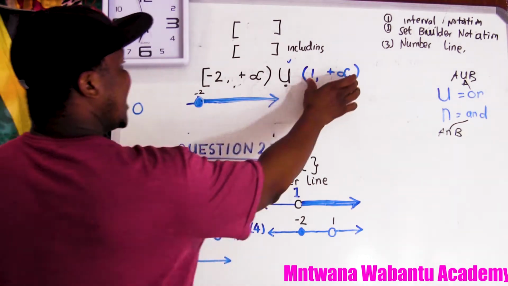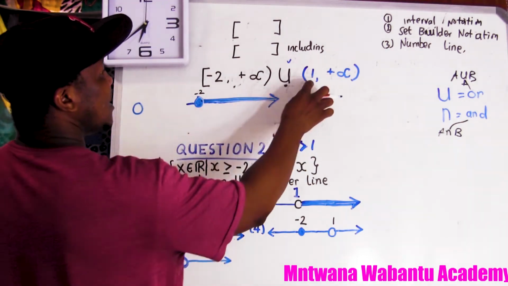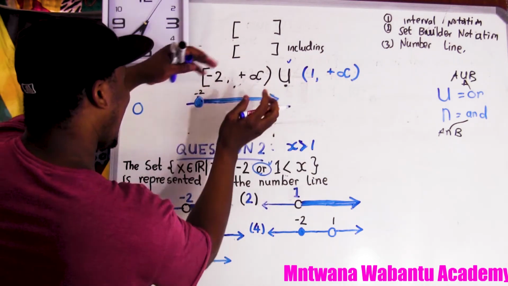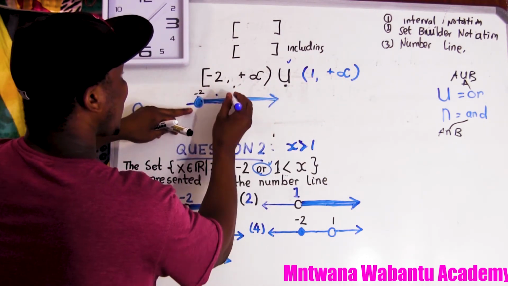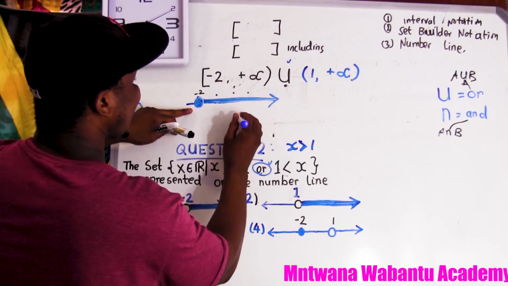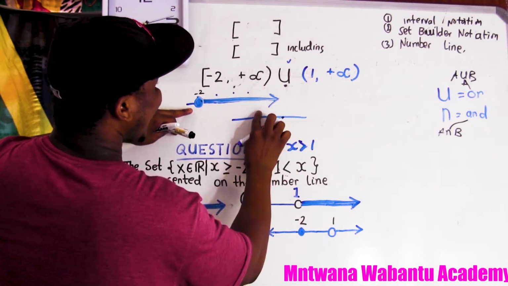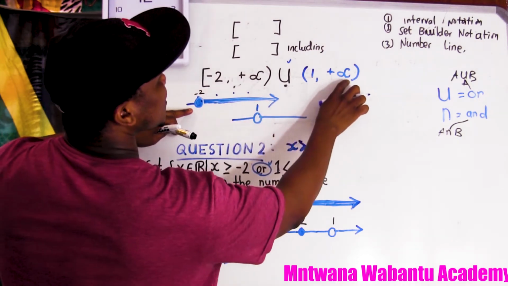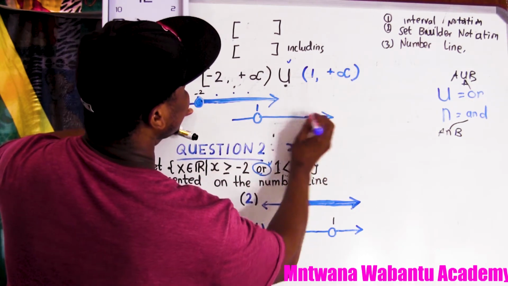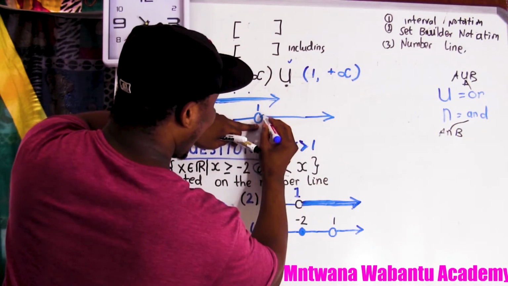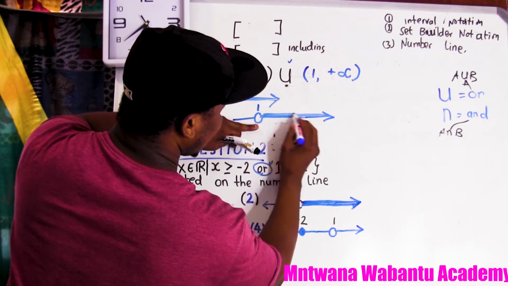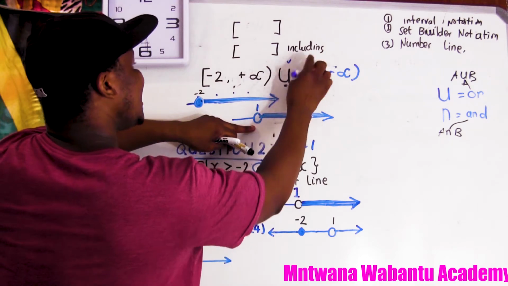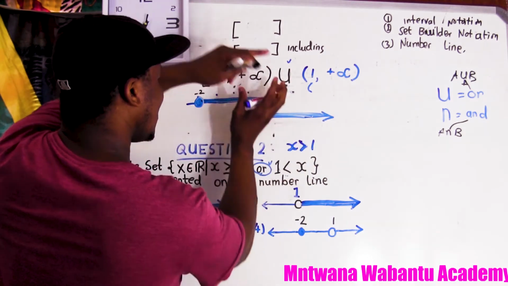Okay, now we come here. Let's represent this on a number line. This is going to start from 1 to plus infinity. Look. If this is -2, I'm going to write it here underneath, then I'll combine. -2, this is -1, this is 0, and 1 is somewhere here. So I'm going to start my number line from here. Look, 1, but it's excluded. All the way to positive infinity means you go in that direction. So our area is going to be this, and I'm going to highlight it here. This is what we need. This is 1, but I'm excluding it. That's why this sign here means excluding. That's all right. And now let's combine.